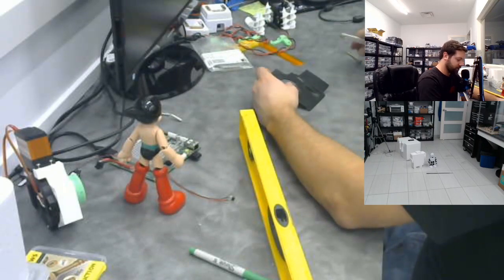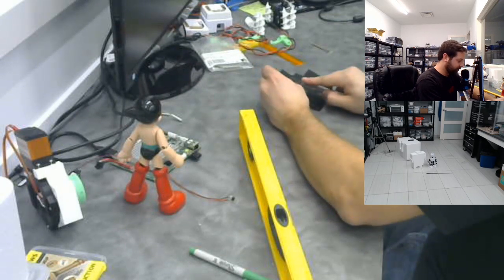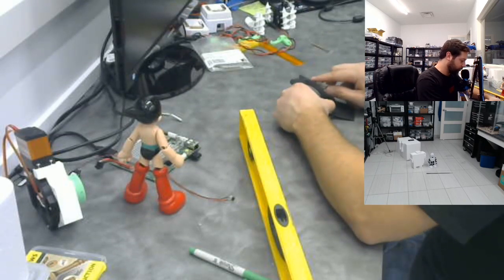You know what? Maybe I should just use the Dremel. Easier than putting knife patterns in this. Oh well, I'm here. I'm doing it.